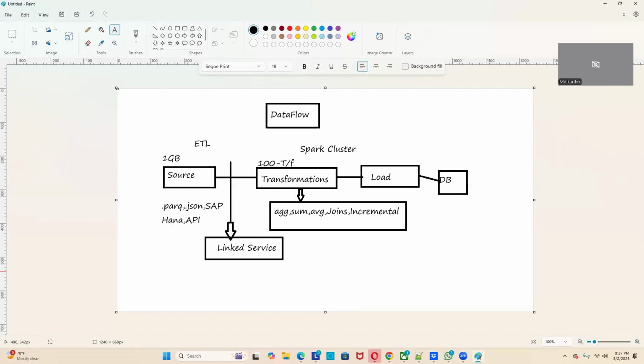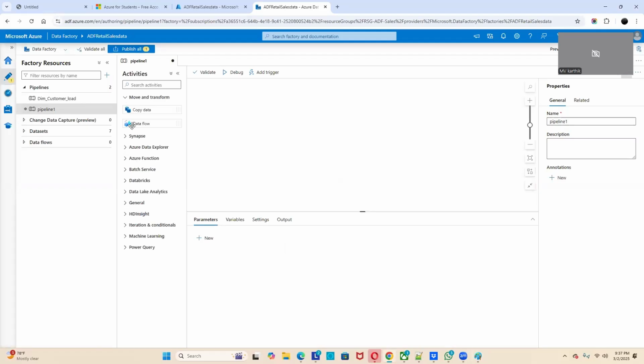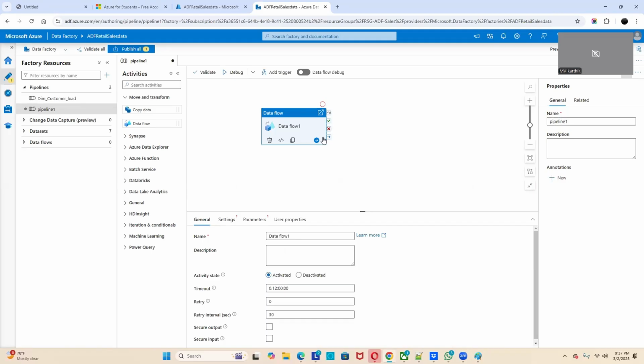And here, if you go into portal.azure.com, the data flows will be available in the move and transform section. If you copy and paste, you see here, this is the data flow. And inside the data flow, you have these activities. I will represent this as an ETL load. And these are common, even the copy data activity also has the timeout, retry options, everything there.